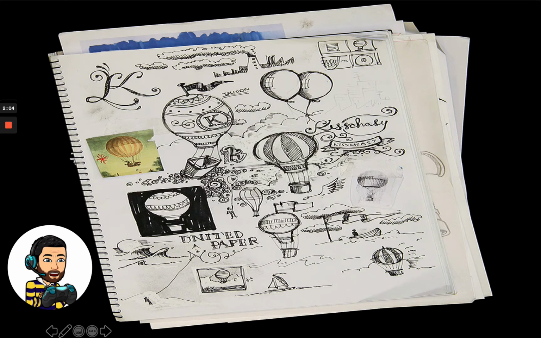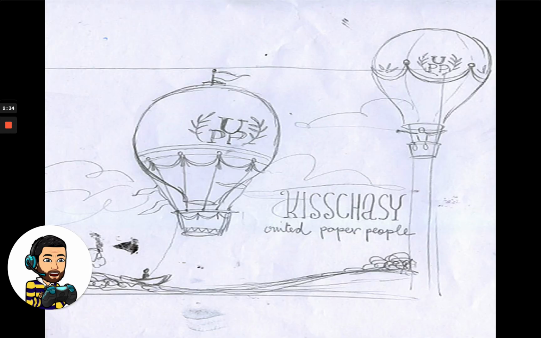And then you can see some more developed sketches. We've got some reference material of classic hot air balloons. We've got some experiments with different typography, individual letters, full words. We've got some small elements of composition again, with references to the boat, the kite, the waves, and different angles of the boat. So all this is exploring, refining and developing that concept, which is very much ideas and development.